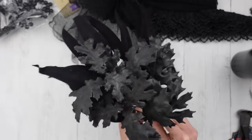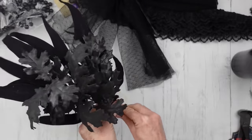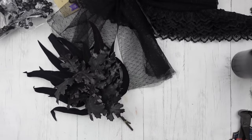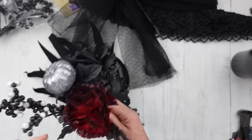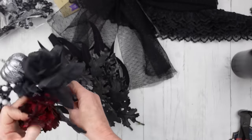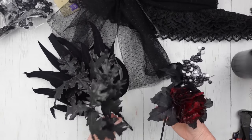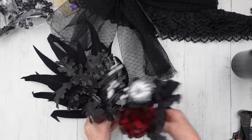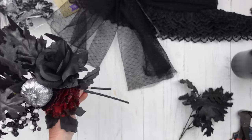So trim up where you need to trim and layer these on, just like I'm doing here. I try to keep these in my hand once I start cutting them down so I know exactly where to put my ties. These little picks from Dollar Tree are amazing, in my opinion. There's so many different pieces on there. You can really trim them up and cut them down. You'll see me do that on a project later in this video as well. So right now, we're just going to leave this as one piece.